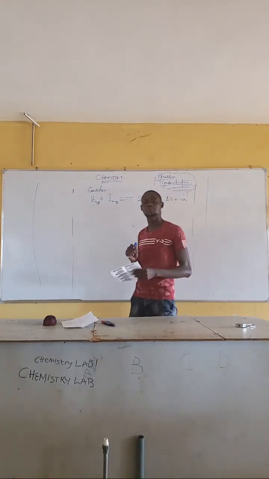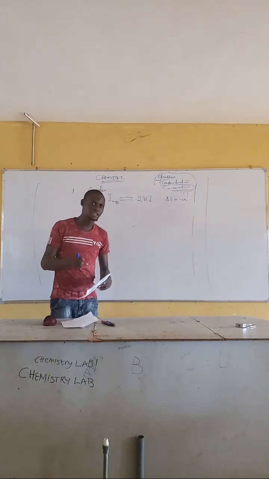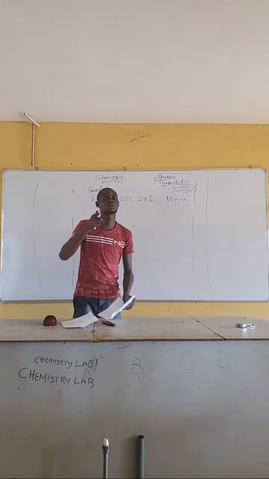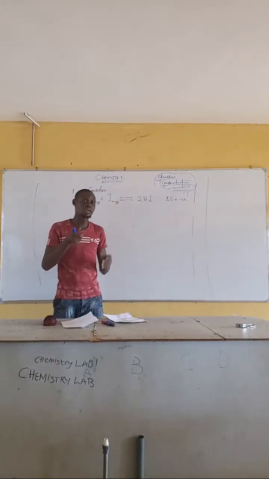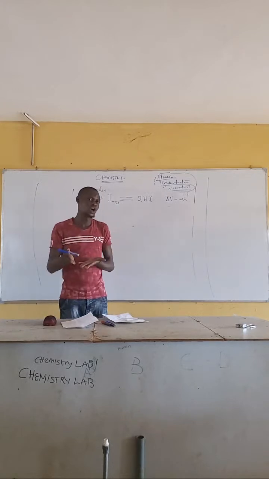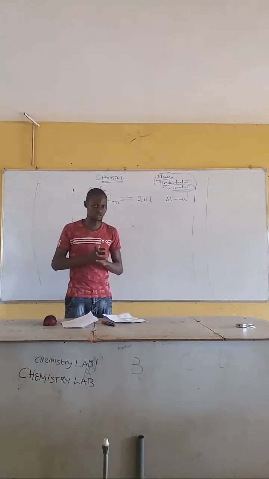How are we going to predict this? They didn't tell us whether it is an increase or a decrease. If you have to tell me where the equilibrium position will shift to, you tell me the condition: will the temperature increase, or will it decrease? A decrease in temperature will make the position shift to that position.